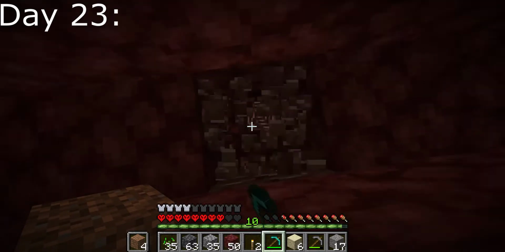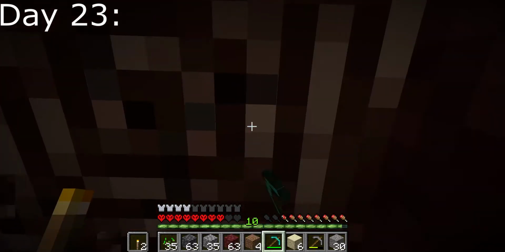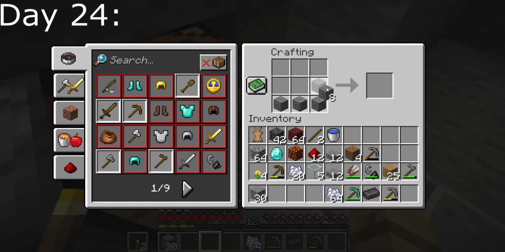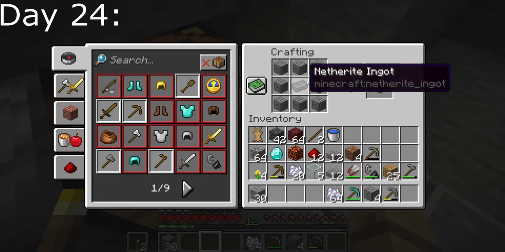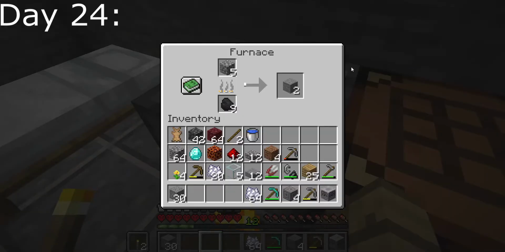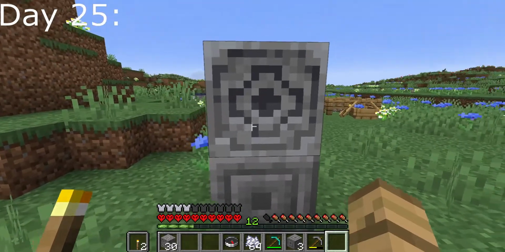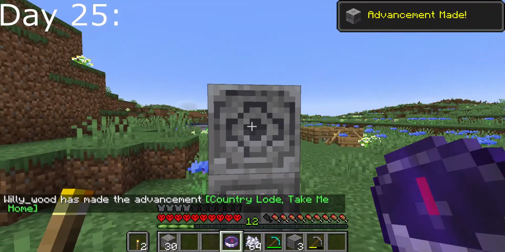I mined until I found ancient debris. Now it took me 2 veins of 2, which wasn't that bad, but eventually I did get the netherite that I smelted and then put it in the crafting table. Yeah, I made a lodestone. And then I crafted the compass and then placed my lodestone and then right clicked.